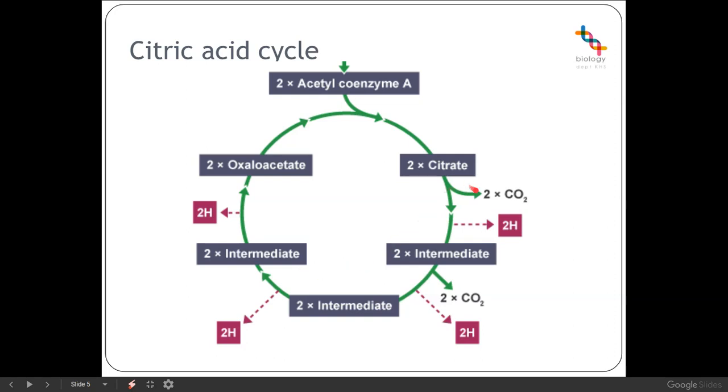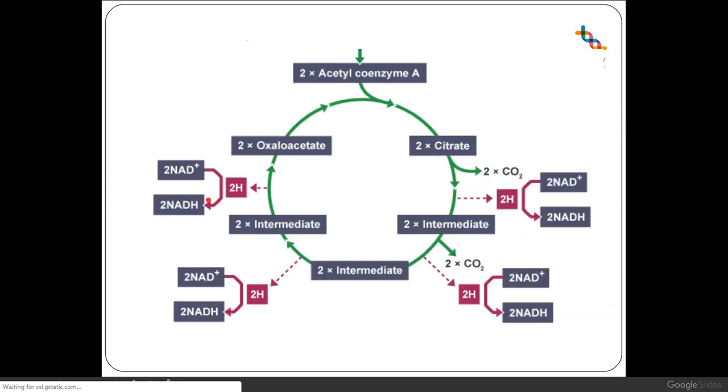As we lose carbons from our citrate molecule, we're forming a carbon dioxide molecule, that's our waste, and releasing some hydrogens as well as it goes round the pathway. So as you can probably have guessed by now, those hydrogens are going to come along and they're going to be picked up by our lovely NAD molecule again, forming our NADH. So we've got lots of NADs occurring every time.